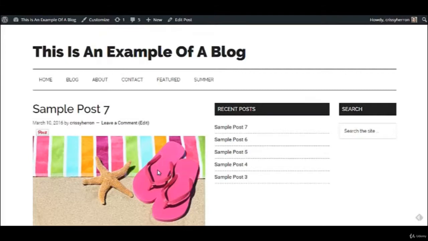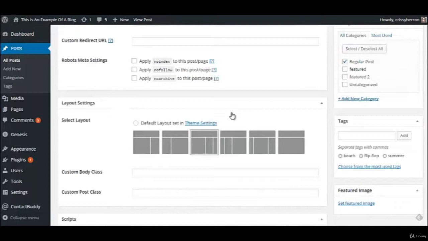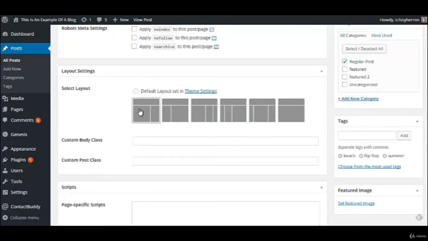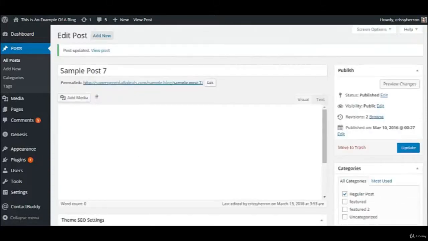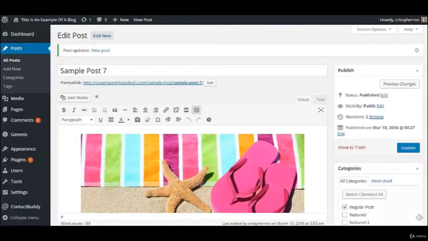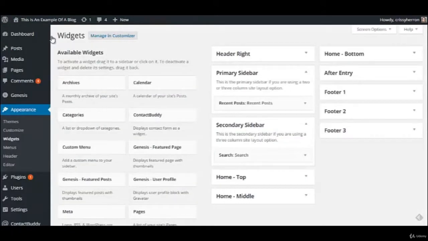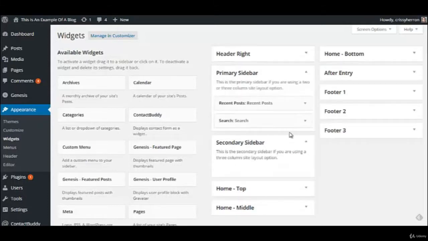Again, this is going to be dependent on your theme, so your blog may not function this way. It just depends. We're going to go back to the default. We are going to update this. Click refresh, and we're back. Now, this offers, like I said, a customizable front page. I'm going to go ahead and put that search back over here on the primary sidebar.